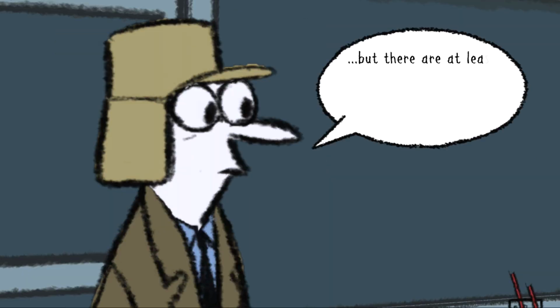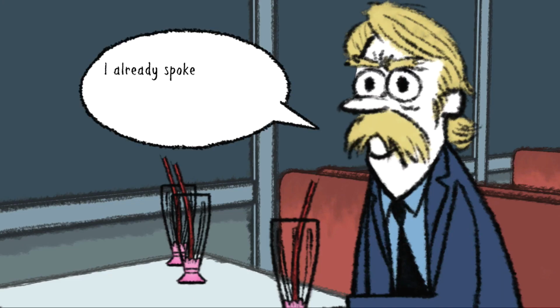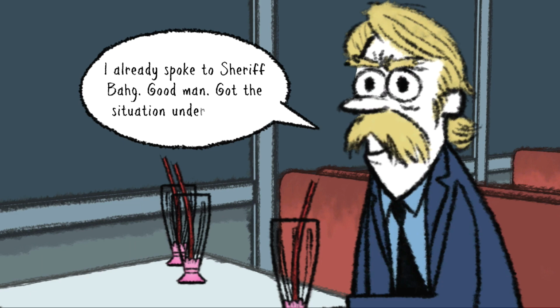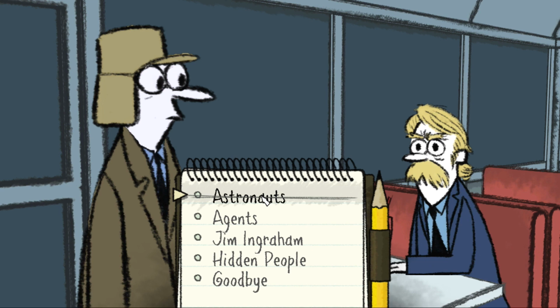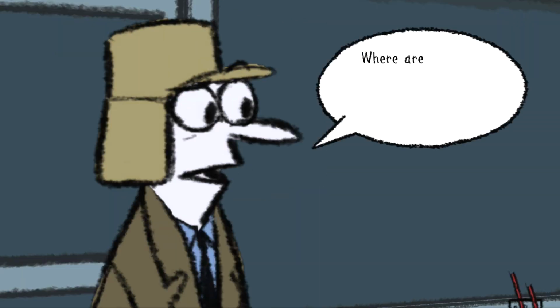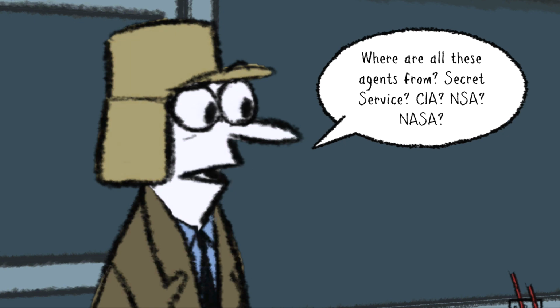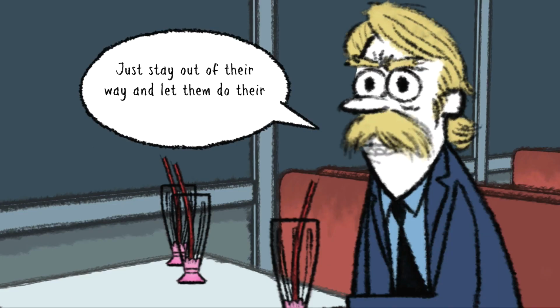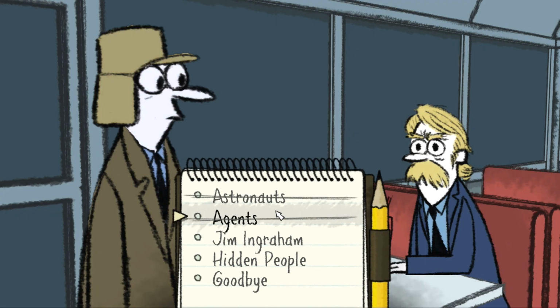But there are at least 6 missing persons cases in Scoggins, possibly more. I already spoke to Sheriff Bogg. Good man. Got the situation under control. I don't agree with that statement, but okay. Where are all these agents from? Secret Service? CIA? NSA? NASA? Just stay out of their way and let them do their jobs. It's classified, Tethers. But I'm the one that broke this whole story to you. Shouldn't I already automatically be included?